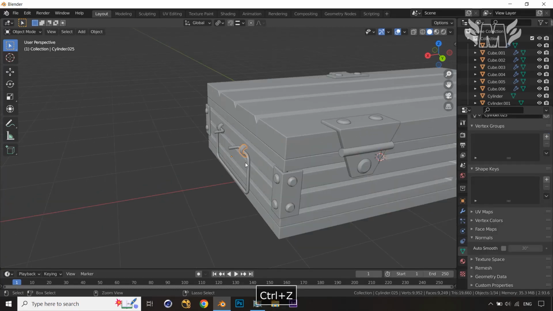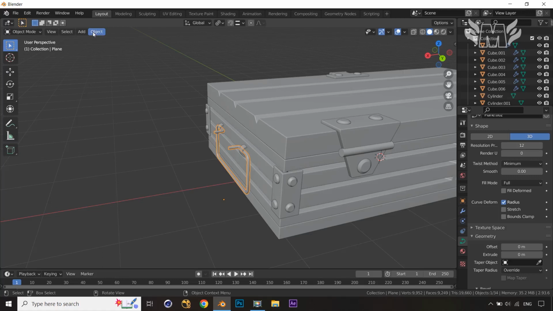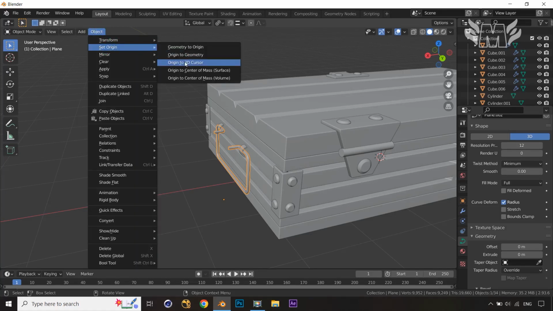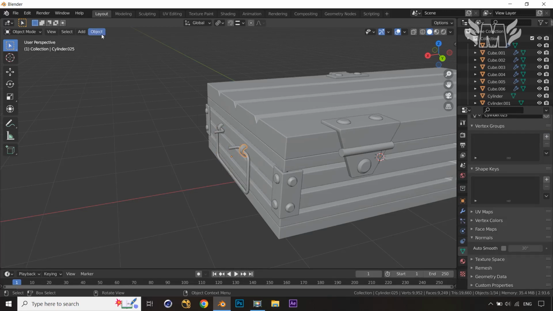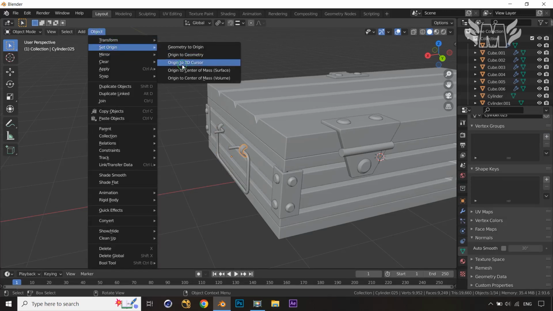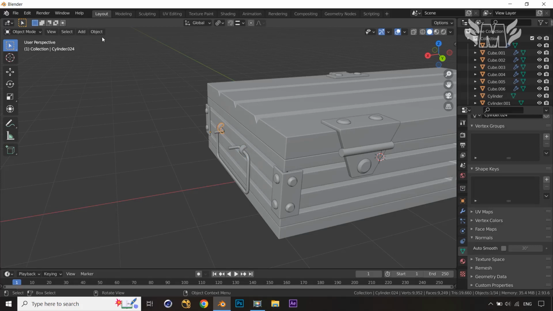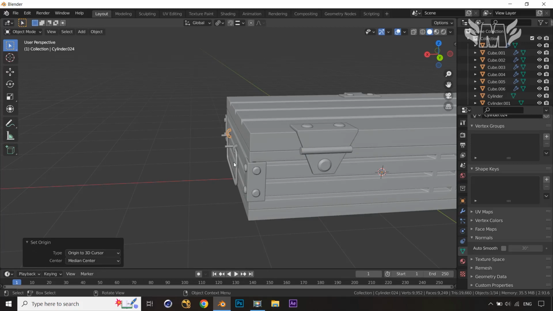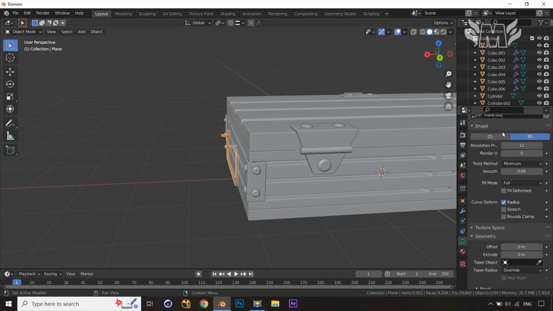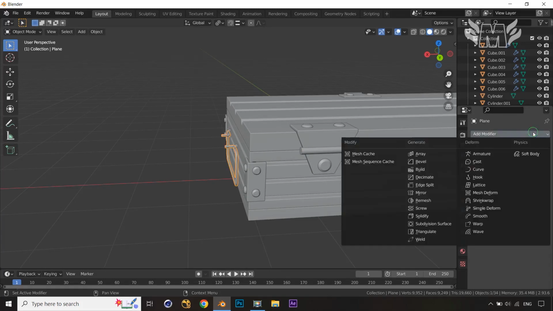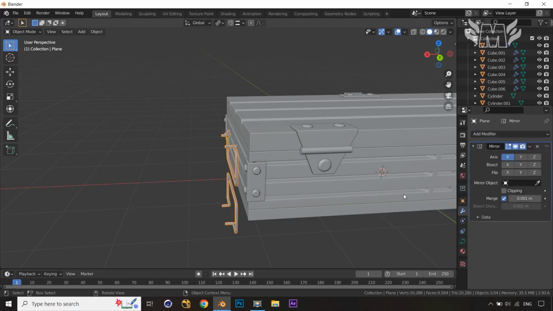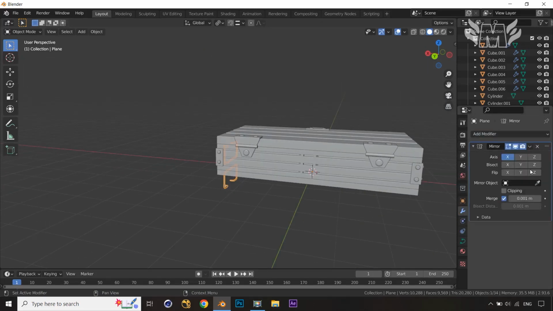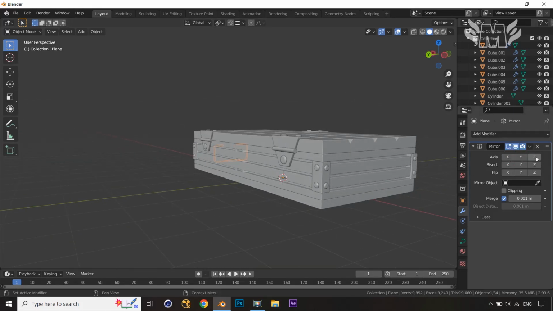Okay, now select this, then Object, Set Origin, Origin to 3D Cursor. Select this one, Object, Set Origin, Origin to 3D Cursor. Again select this, Object, Set Origin, Origin to 3D Cursor. Now what we can do, we are just going to select this one, and apply the mirror modifier on this, and we have to shift onto a different axis. So let's apply the Y axis over here, not Y but almost a Z axis, so it's on this side.